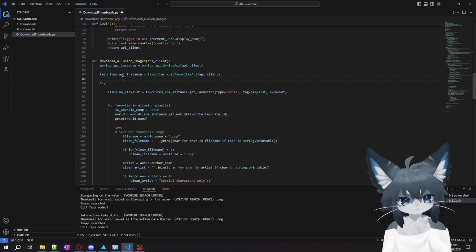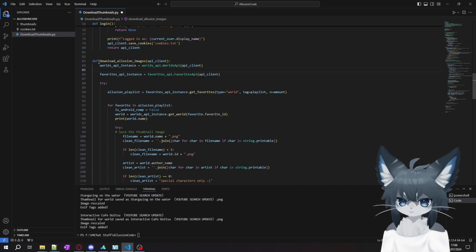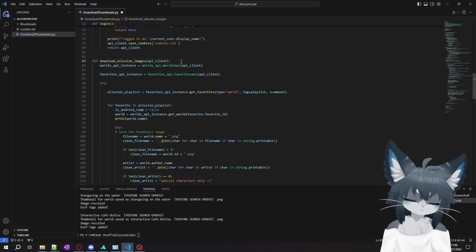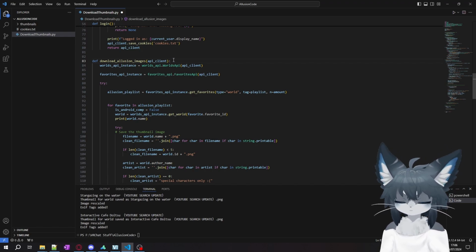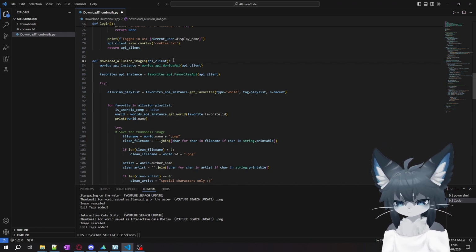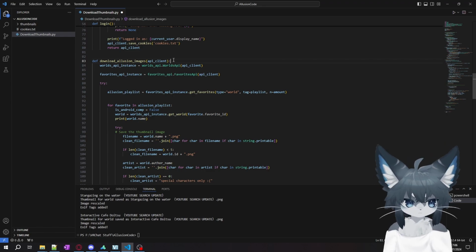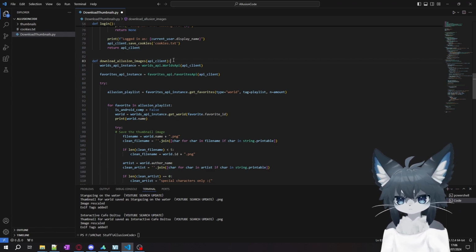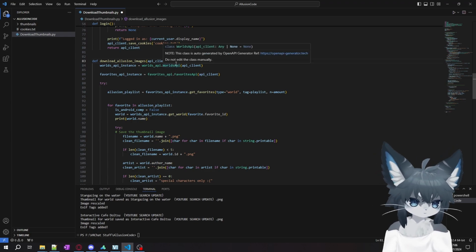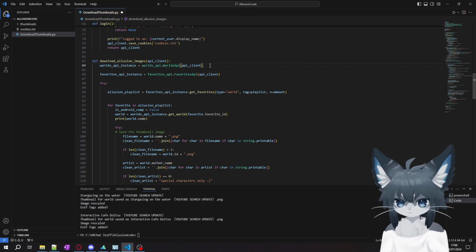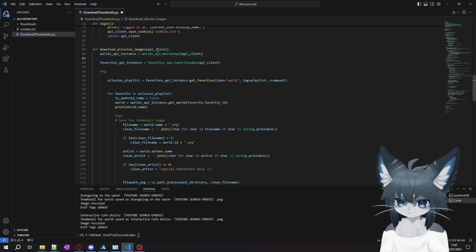Why am I even explaining this? Good. And this is the interesting part. Download illusion images. I named it like that. It's basically just for myself, right? It's not gonna be perfect. But somebody in the stream was asking me to provide this to the general public, and I love sharing. So even if it's amateur code, I want people to maybe use this for themselves if they have different use cases. Good.